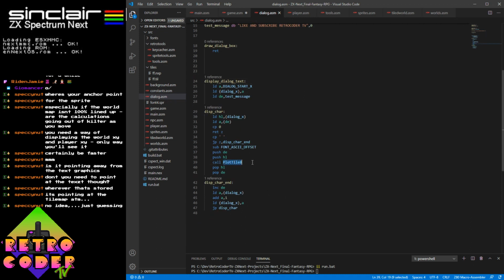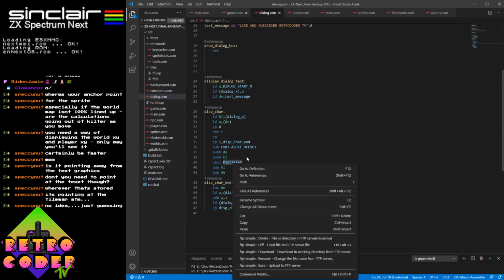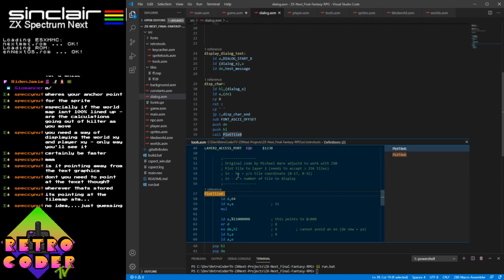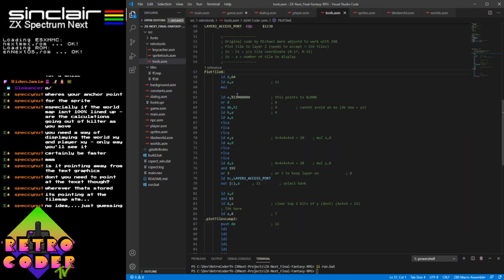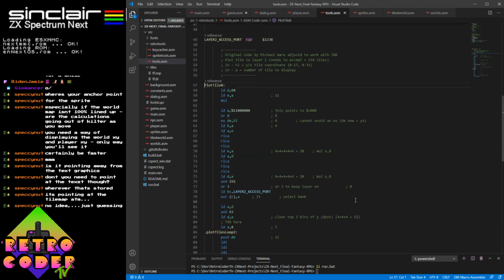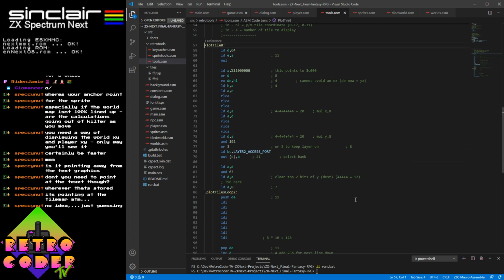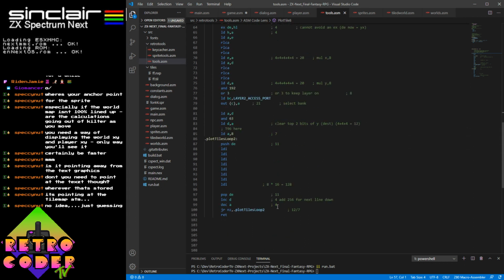I think this was an EMOOC piece of code. Oh god, so we've got this, look. I didn't remember importing this.